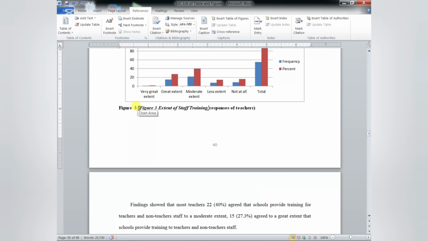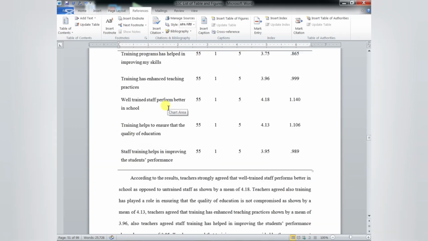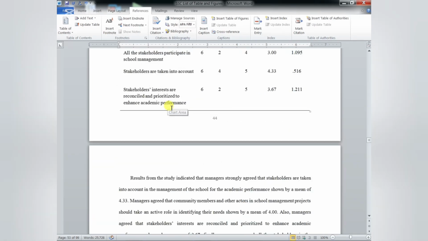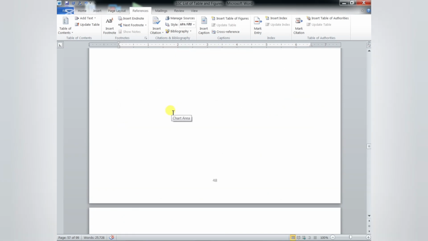Then we delete figure 3, which is not automated, because you can see it has not picked those. It's not bold, it's not italicized. So we put the full colon, and then we continue looking for the next figure, because we have said we have had enough with the tables to save time, because it's just the same thing, it's just repetition.